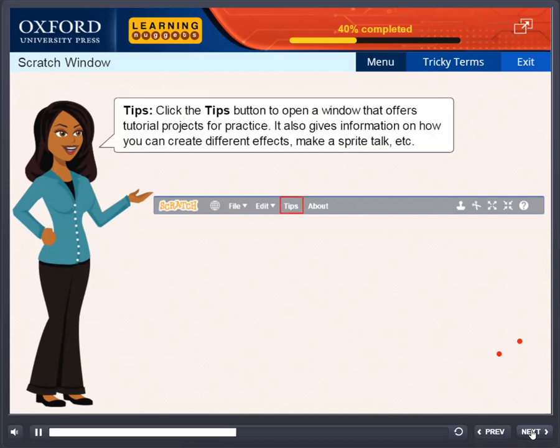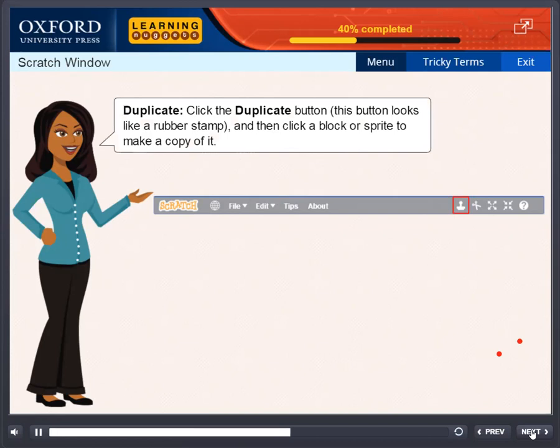Tips. Click the Tips button to open a window that offers tutorial projects for practice. It also gives information on how you can create different effects, make a sprite talk, etc. Duplicate. Click the Duplicate button. This button looks like a rubber stamp. And then click a block or sprite to make a copy of it. Delete.